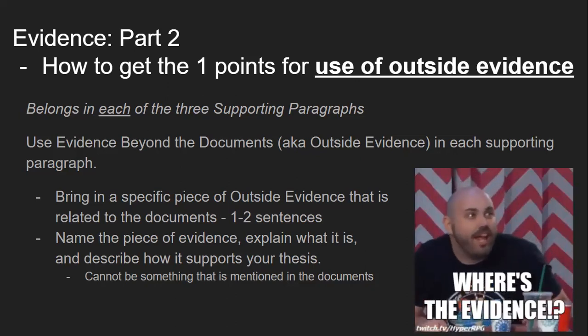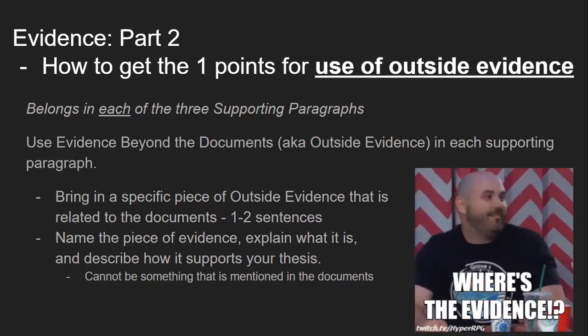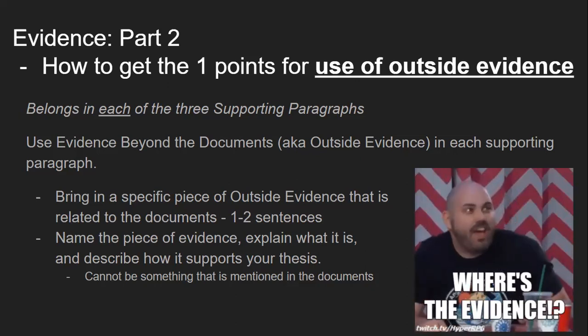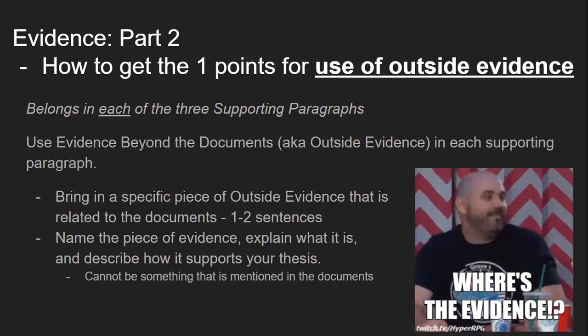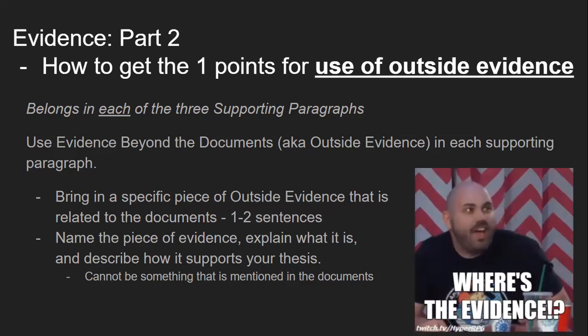And this really only needs to be about one or two sentences. What you need to do is do three things with that evidence. One, name it: 17th Amendment. So the 17th Amendment was also an important piece of creating more power for people within state government, right? Explain what it is, because it allowed for the direct election of senators, and then describe how it supports your thesis. This also leads to the idea of political change. Prior to this time period, senators were chosen by the state legislature. After this time period, as a result of the 17th Amendment, senators were chosen by the people. So that represents political change, right? So all you need to do is name the thing, whatever it might be, explain what it is. So the 17th Amendment led to the direct election of senators, and this is an example of political change.